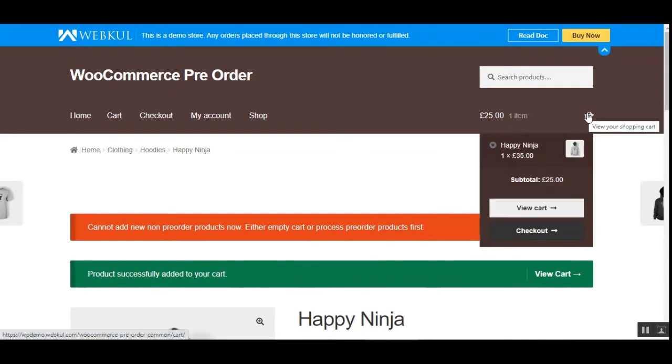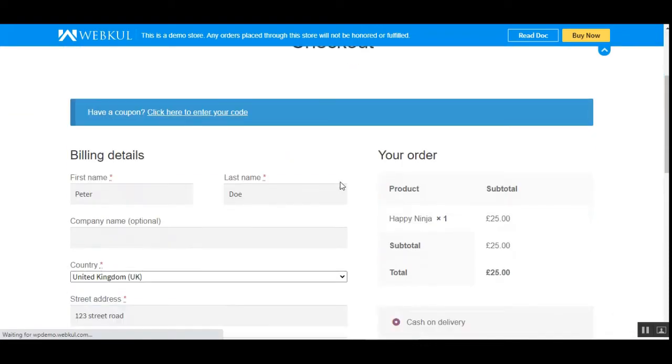I can go to the cart, and please also note that while you are purchasing a pre-order product, at that time you cannot add any other product that is there within the store for making a checkout. So kindly just put the pre-order product only within the cart so as to make it clean and clear checkout. Now let me tap on the checkout button, and this would take us to the checkout section.